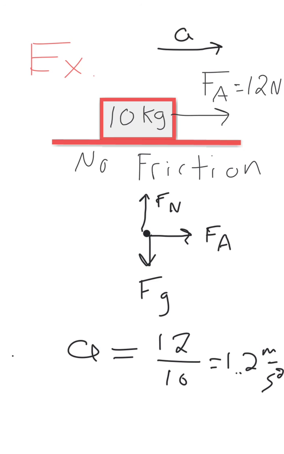That's it. So you only look at the force that is affecting the acceleration. And in this case, it's just Fa. Now, in some cases, you will have a frictional force, right? And that frictional force might be given to you as something smaller than Fa. So you have to take the difference of those two forces. And we'll be doing more examples later on.